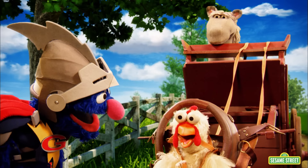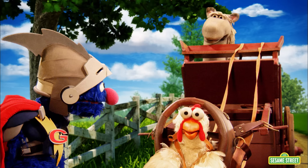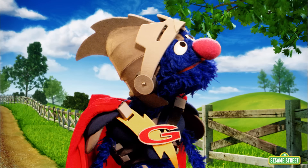Pull! The cart is moving a little bit. Yeah, but not very much. What happened? Behold! The chicken laid an egg. Now she must go on maternity leave. I guess we need even more force than a chicken to pull this cart. Worry not. Your problem will be solved, anon.